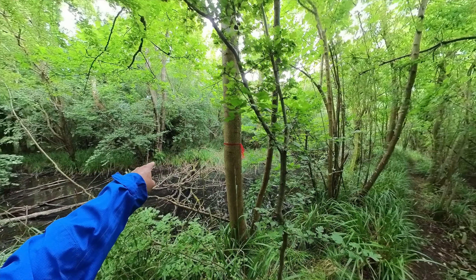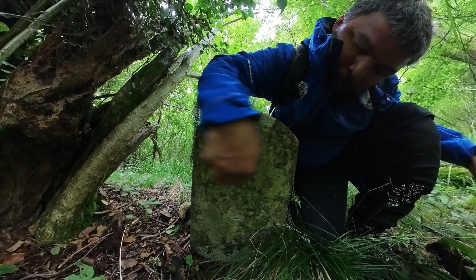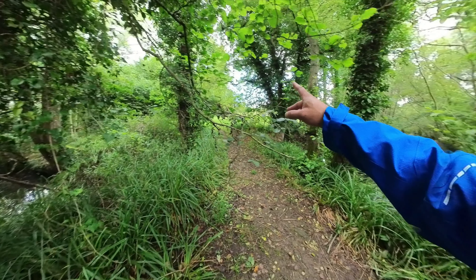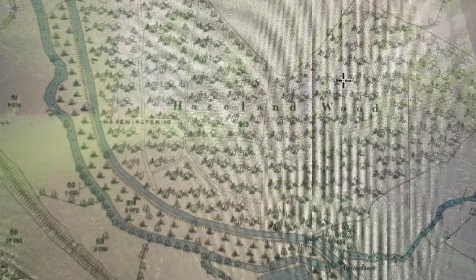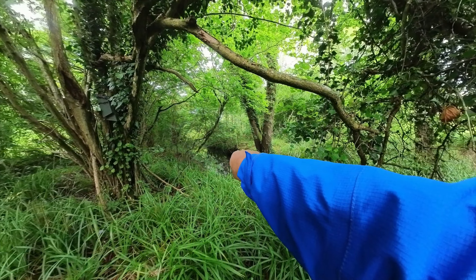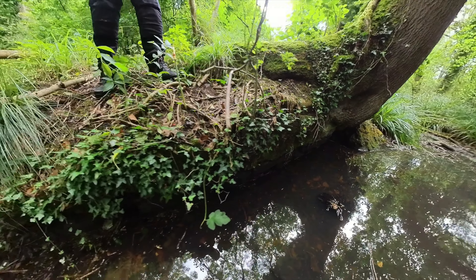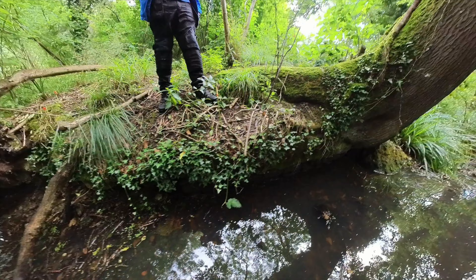Just on the other side we have a mile marker which reads, I think, 10 miles to Semington. We will cut back across there and have a little look - there's not many of those left. There's another board here just talking about the Wiltshire and Berks Canal and the woodland itself. Just up through here is the clear field - this was originally part of the ancient woodland that was destroyed during the wars for farmland. They've done some planting up here, this is the middle field, and then there's another field higher up. Just here behind this side you can see the signs of a wharf - you can see the brickwork. This wharf isn't marked on any maps, but there were so many built in places just for servicing local landowners and local businesses for more income for the canal company.